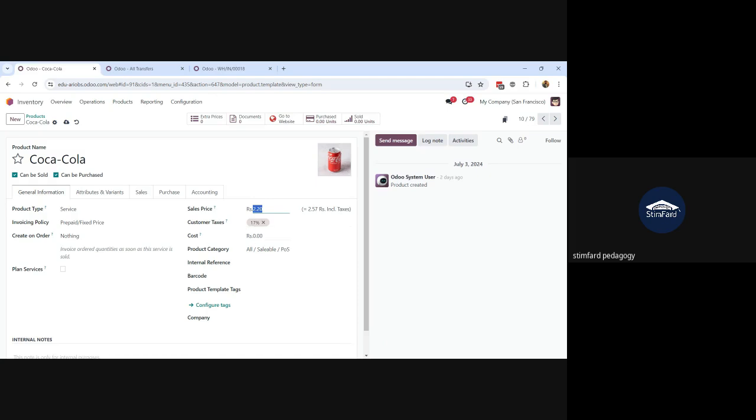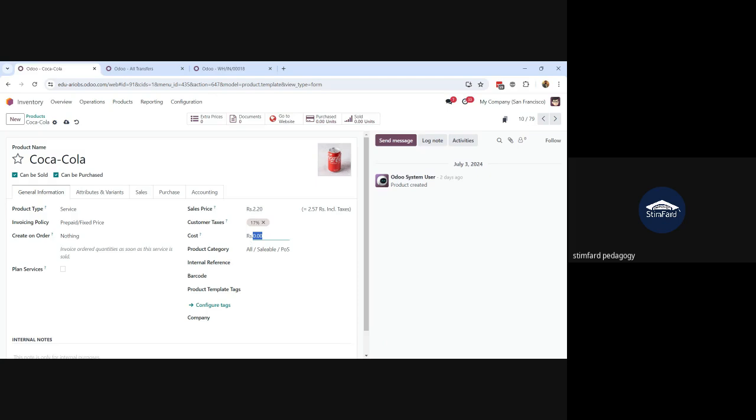And then the cost, you can mention here the cost. If you are using the standard cost option in Odoo, then this cost would be used for the inventory transaction. And if you are using the FIFO cost and the average costing method for your inventories, then this cost field would be computed automatically on the FIFO or AVCO basis.